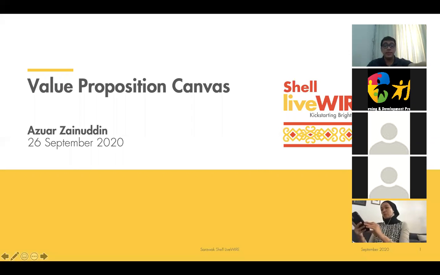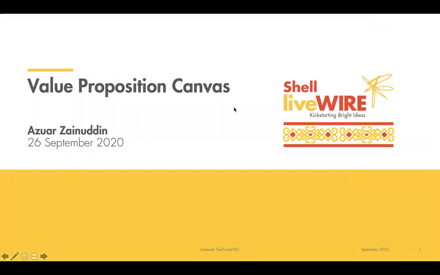All right, this is our topic for the day, value proposition canvas. Last week, when we looked at the business model canvas, we emphasized that in creating value, you have to look at your customer segment and you have to look at your value proposition. For this module, we are going to zoom in and really focus our attention on customer segment and value proposition. We're going to use a tool created by Strategyzer called the Value Proposition Canvas. It's an extension or an expansion of the BMC, all right?